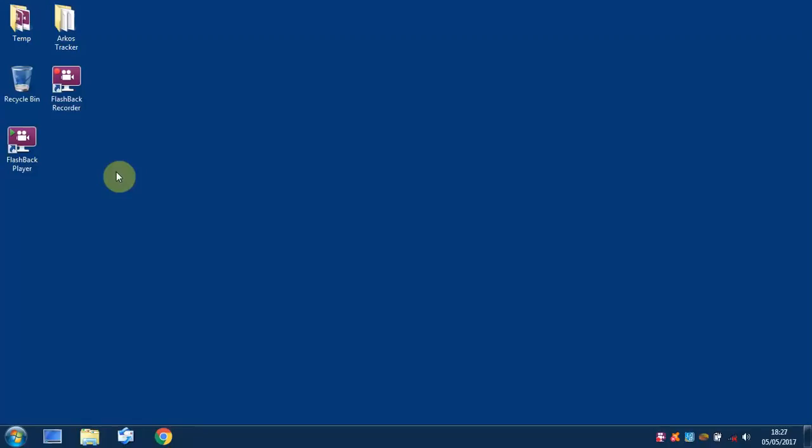So let's go ahead and look at Arkos Tracker. You can find it with Google. I'm using version 1.0. I don't think it's been updated for a while. I think version 1.0 is from around 7 years ago. I might hit the odd bug when I'm using it, but if there's a bug, sometimes I just restart the program. So you have to make sure you save regularly. So I'll load it in now.